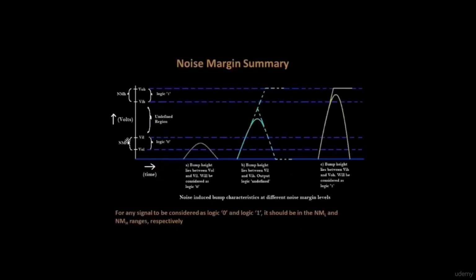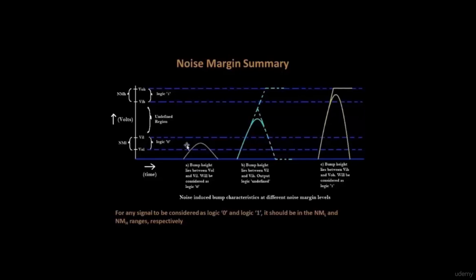So for example, this was the scale. It has the noise margin high, it has the noise margin low, and this is the voltage curve. Noise margin high is nothing but VOH minus VIH. Noise margin low is nothing but VIL minus VOL. And we have plotted these ranges over here, which say that anything in this range will be determined as logic 1, anything in this range will be recognized as logic 0, and anything which lies over here will be an undefined region.